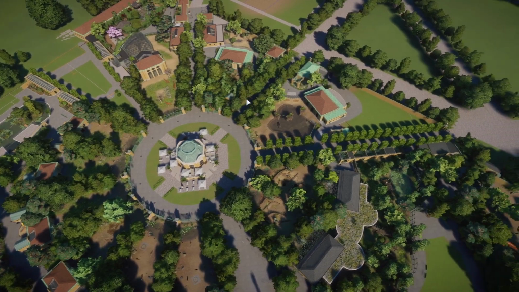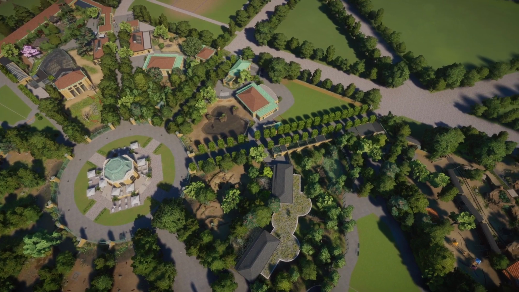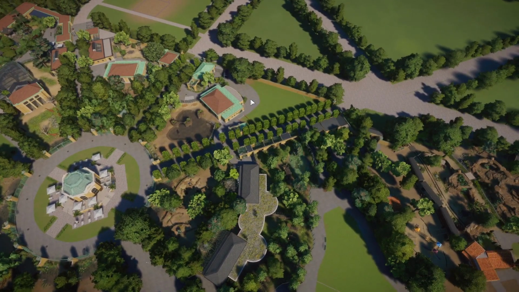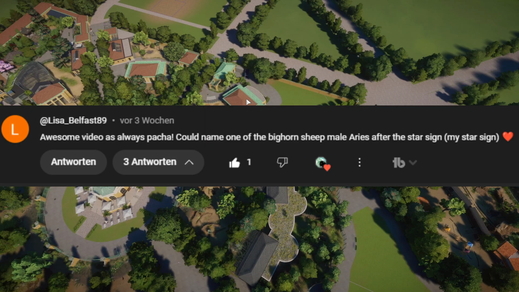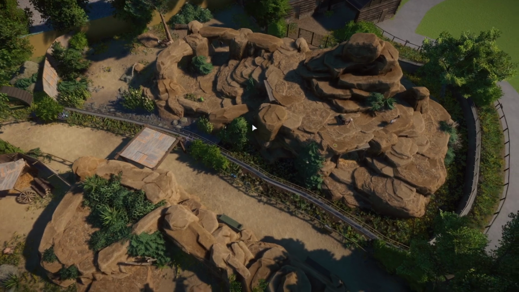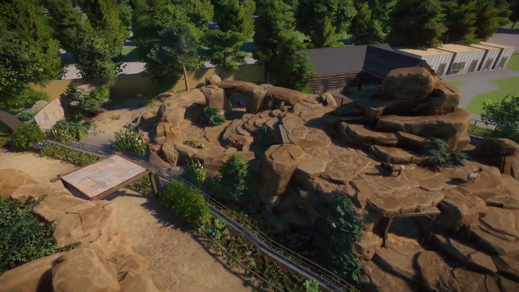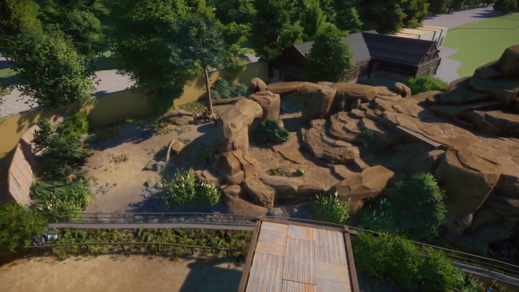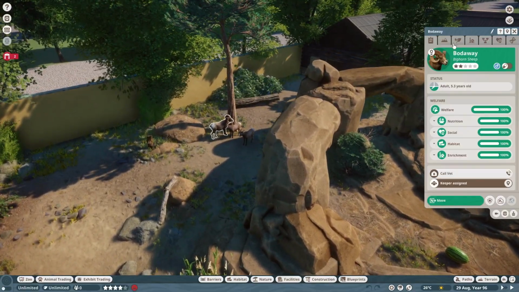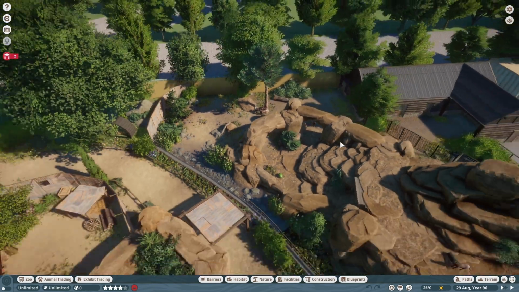So we are jumping one episode in the past, with that being the Bighorn Sheep episode, and our first suggestion comes from Lisa Belfast, who asked with a lovely comment if we could name the male bighorn Aries after the star sign, which is super cute. That's fitting. So we of course will name our male Aries, which is of course the star sign of the ram. So it's fitting in two ways basically.